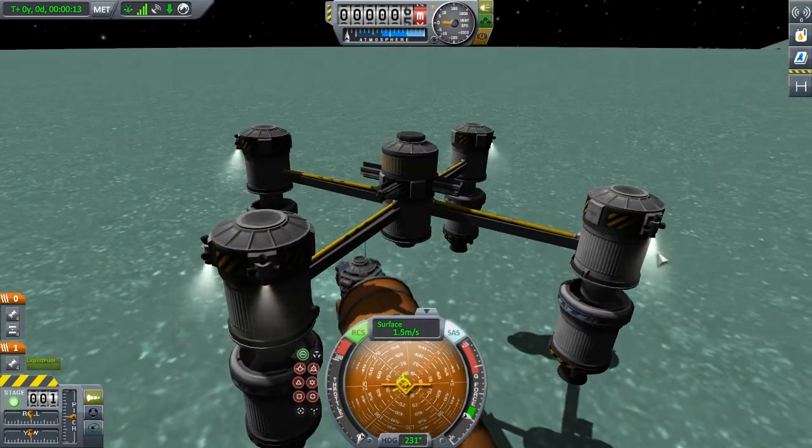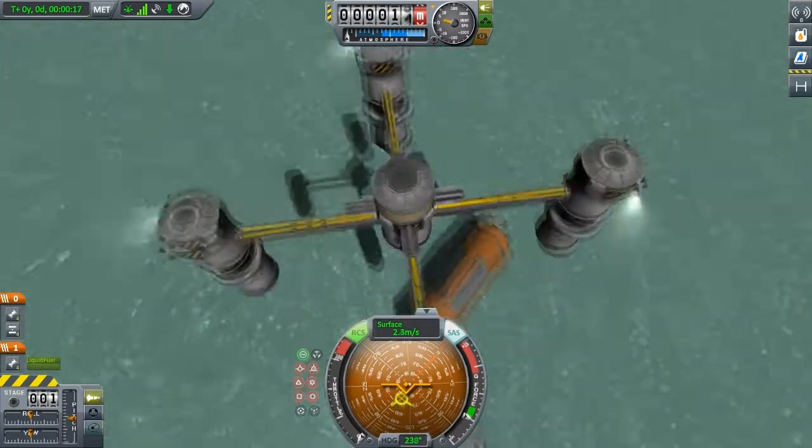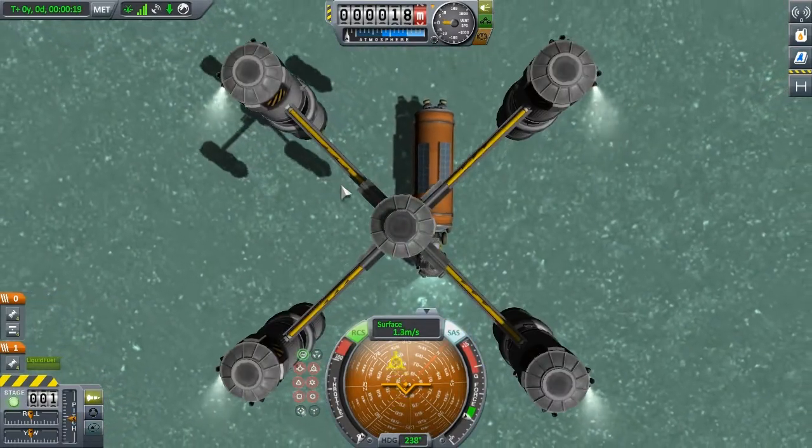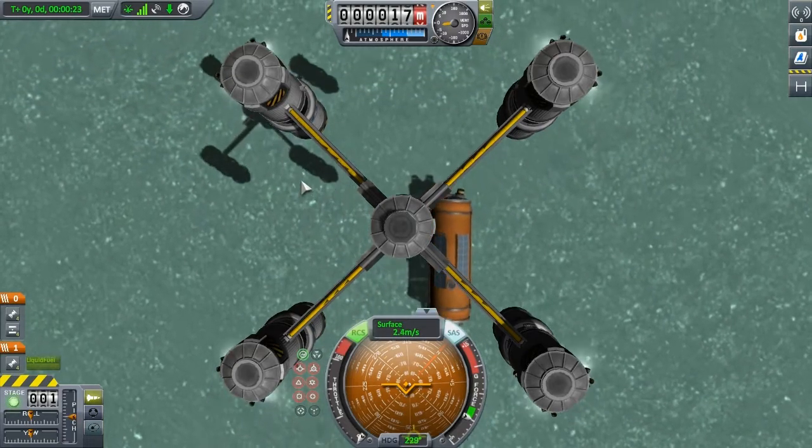Okay. We need to go anywhere away from... Actually, we'll go this way. We'll go behind that way. We don't have to maneuver around it. The less work, the better. That's the way I work.